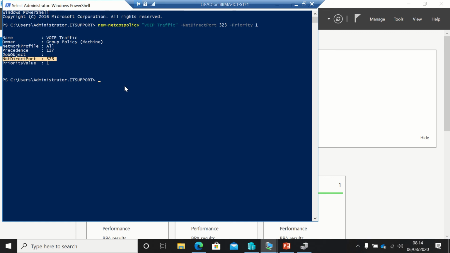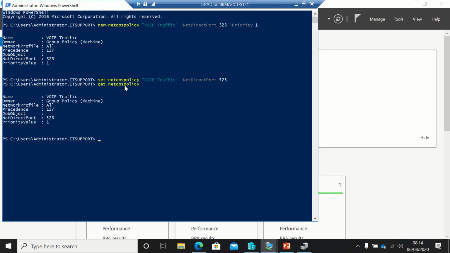If I wanted to change it, I'll just use the set, and put in exactly the same bit, 523, and then I'm just going to use the get net QoS policy to demonstrate that it's changed. So you can easily reset it, get it up and working. You can't see it within the GUI, it's only within PowerShell which you can see it.